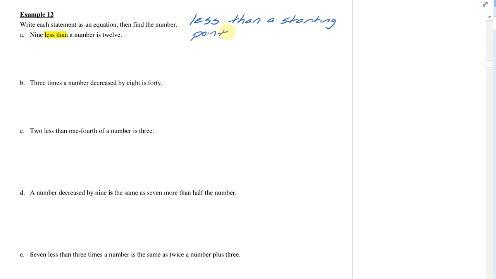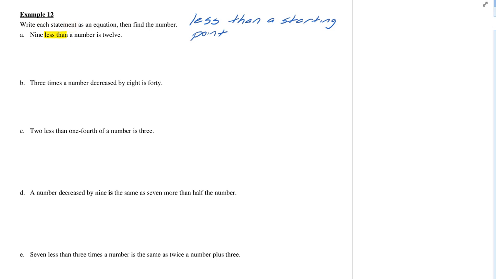And I bring this up because this is not going to work as 9 minus x, as you might think. What this means is that the starting point is this, and then you're supposed to take 9 away from that. So this can be a little bit counterintuitive. I chalk this up to, if you speak another language, there are certain irregular verbs or irregular words that don't work the same in English. Well, now we're translating English to math, and this is the same idea, right? So you just have to learn how to interpret subtraction.